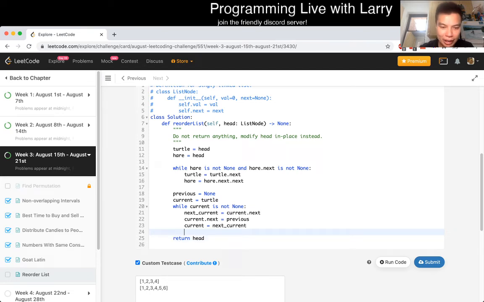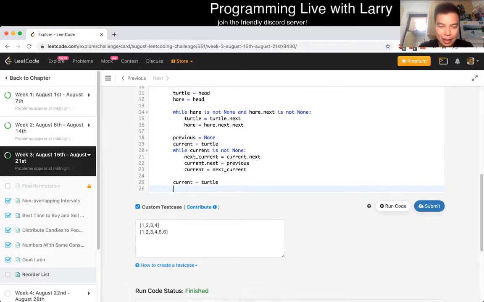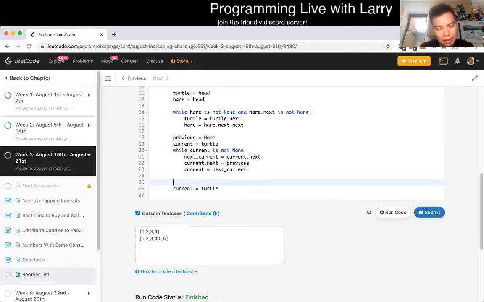Also now starting at the middle, or the turtle. So let's start at the turtle again, and then I think we just do this as cleanly as possible. Okay, let's just do, how do I want to do it?